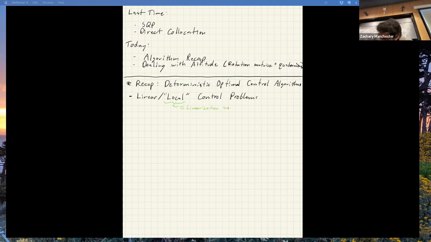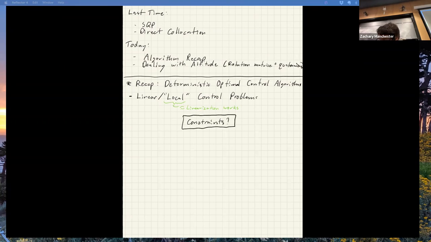Okay, so in this setting, this is kind of the first stuff we talked about. And I think for this, we can do a little decision tree thing. So the first question is, do you have constraints? And when I say constraints, not the dynamics, right? Anything besides the dynamics, so control limits, obstacles, that kind of stuff. So the first question you ask is, do I have constraints?